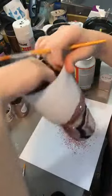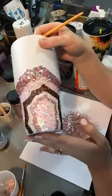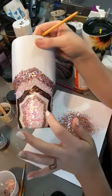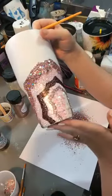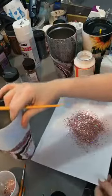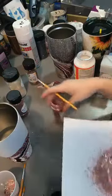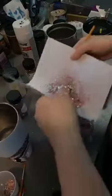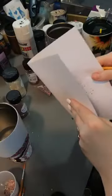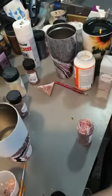Alright, so that's what it looks like for now. I'm going to go in probably with the burnt umber, and then the rose gold opal, and probably do another coat, because you can really see the white through them, and we don't want that. That's why I hate working with Mod Podge. It dries so quick.